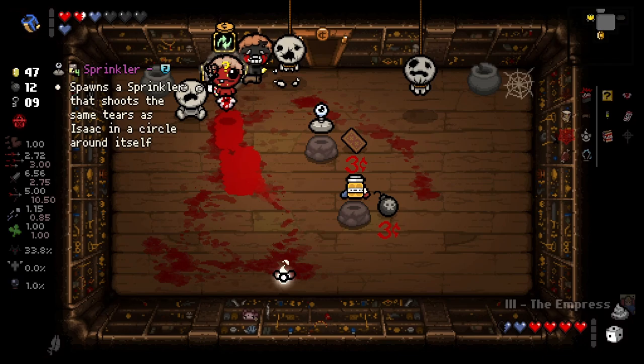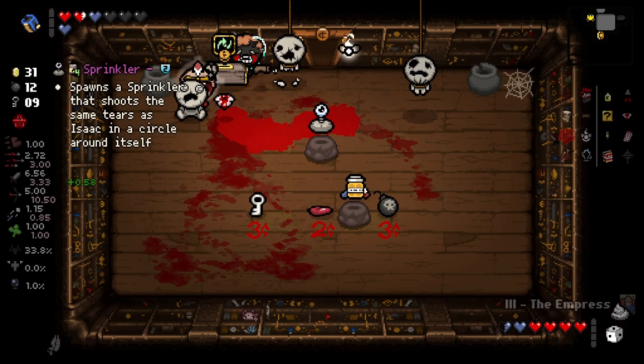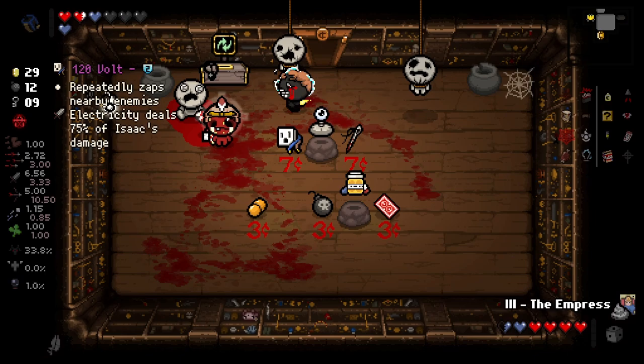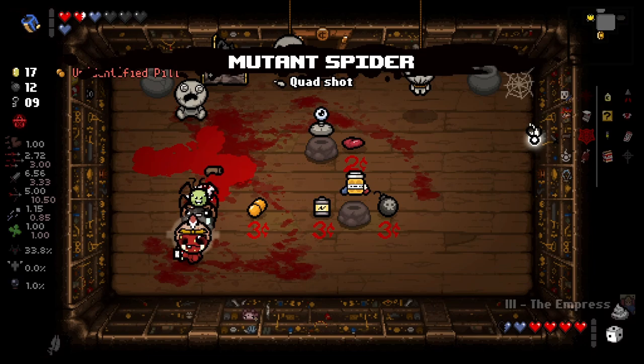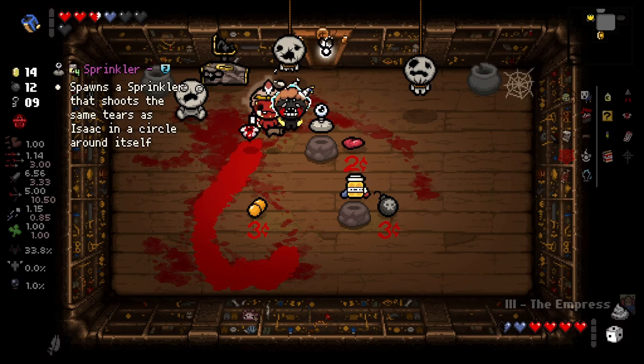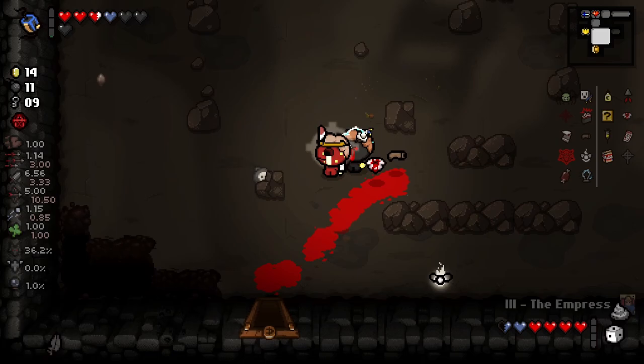Piercing tears. He wants this. He can take sulfuric acid as well. All the damage, we can take that. Mutant Spider. Oh, quad shot. Good. And then we'll do that. We've got three hearts and a soul heart buffer. Alright, there's a lot of good upgrades there.